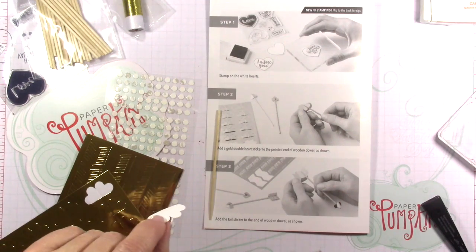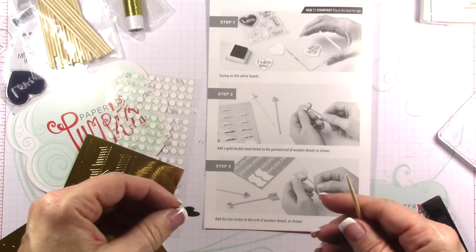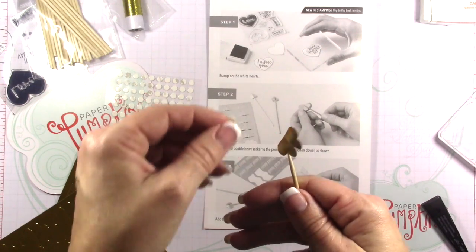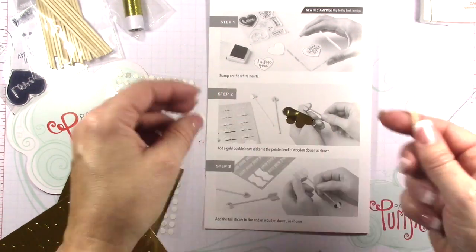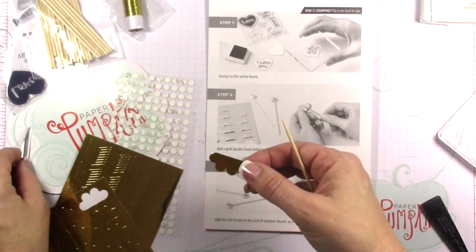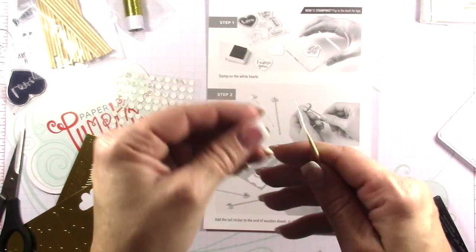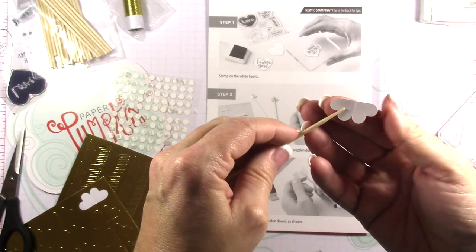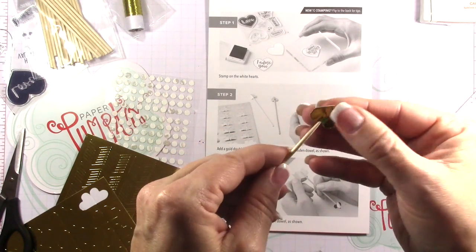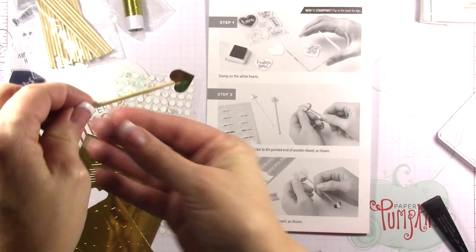Okay, so the heart goes upside down. And then we're, whoops, let's try that again. Okay, so wherever the little valley is in the heart, we're going to put it right there. And then we're going to fold this over. There, all the stickers are scored. Oh, look at that, how cute. So that's the arrow with the heart. That is adorable.